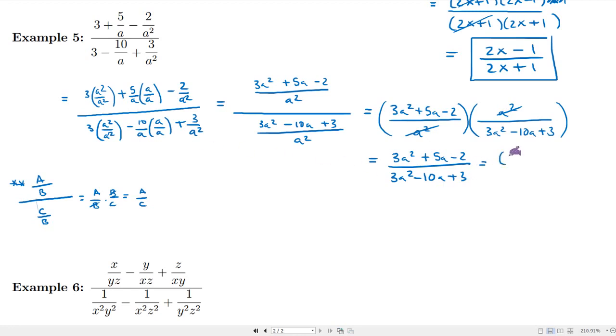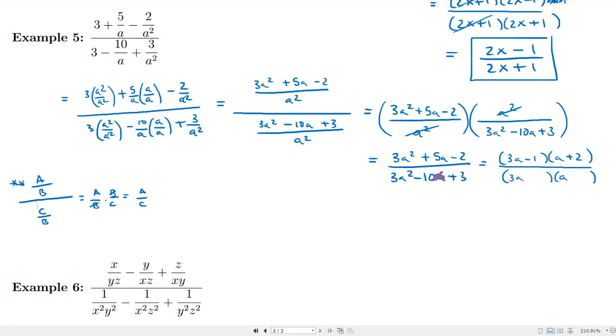We have 3a and an a, and we'll have a 3a and an a. To get a minus 2, we're going to have a 2 and a 1. One of those will have to be minus, but we're going to get a plus 5, so we need the positive to go with the larger. So it looks like we're going to have the plus 2, so we get a positive 6, and then a minus 1 to give us that 5. So is that right? 3a squared, and then plus 6a, minus a will give us a positive 5a, and then minus 2. So that looks correct.